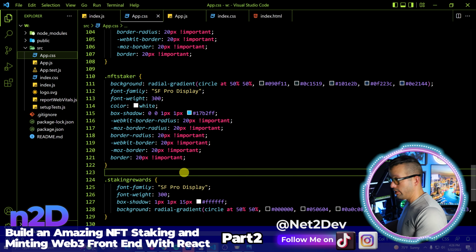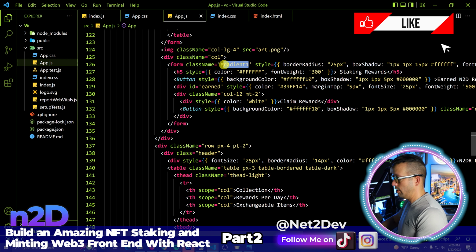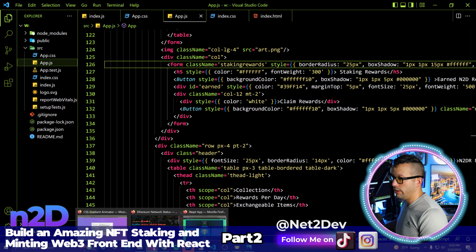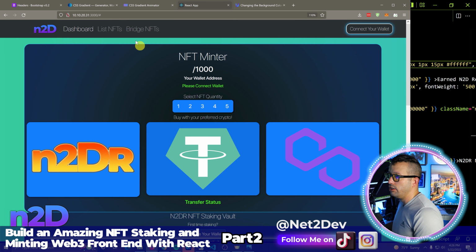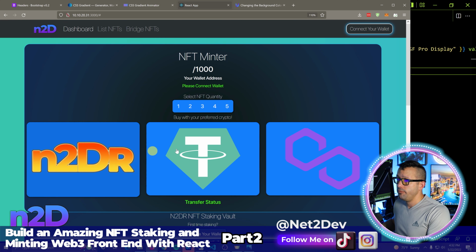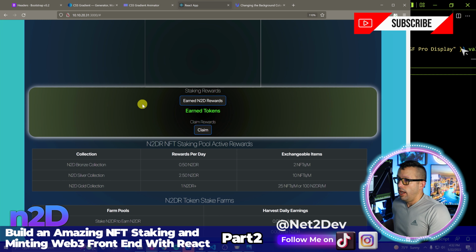And then here, I'm going to paste the attributes, right? Awesome. So I'm going to save this. I'm going to go back to app, and then we're going to call this staking rewards instead of creating one. Save it and see how that looks. We're getting there. We're definitely getting there. We probably have the container not with specific sizes, so that's why we're getting this thrown out. Okay, and there is a container styling that I did, which is going to give you that particular format, right? So right now it's not formatted correctly because it's lacking that, okay? And we are getting there.